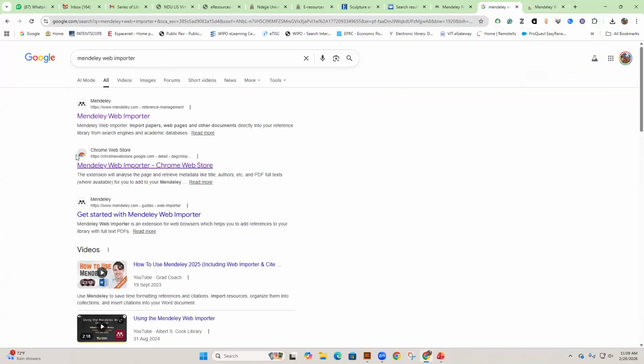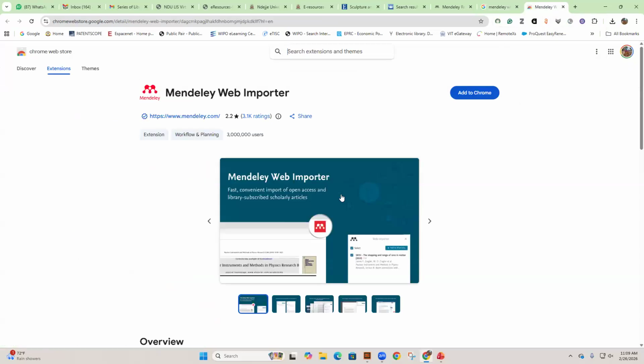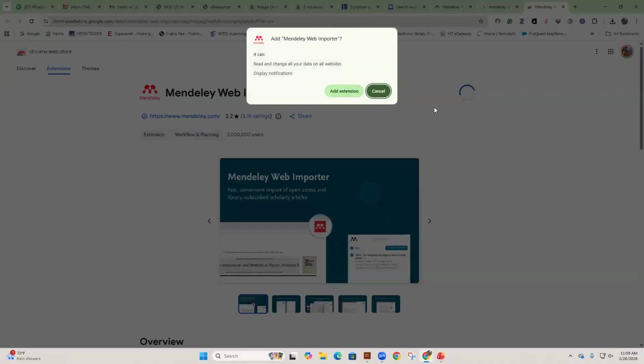If you are using Firefox, it will be under Firefox. If you're using Microsoft Edge, it will be under Microsoft Edge. I'm using Chrome. So when I go to this page of Mendeley Web Importer, there's a button here on the right-hand side saying add to Chrome. I'm going to add it.